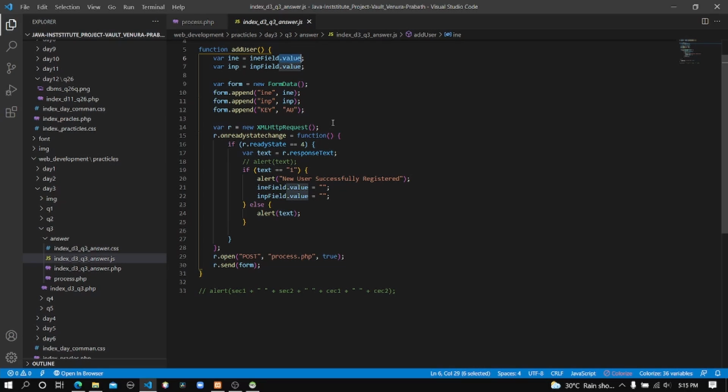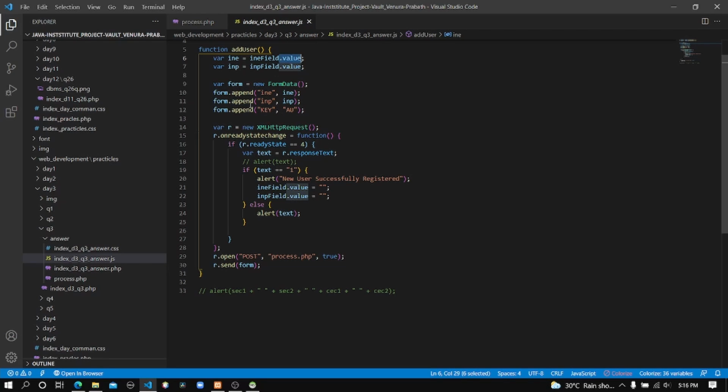If there is more than one piece of data you want to send to the server side, you can append those details into a form and send that form to the server side. So it will be easy. That's why I created this form object, and I appended the value inside the email field, and the password. I appended those two details into the form object.